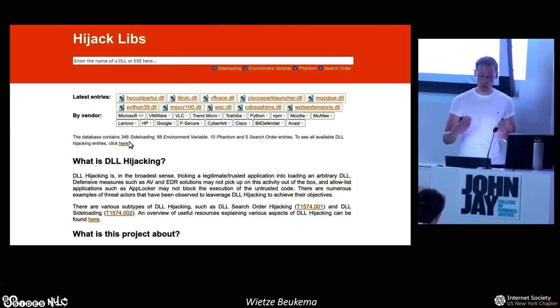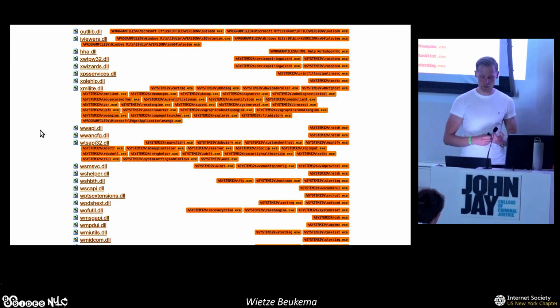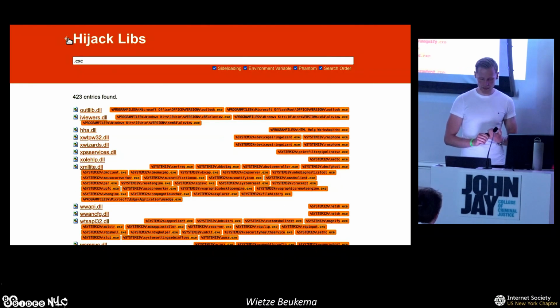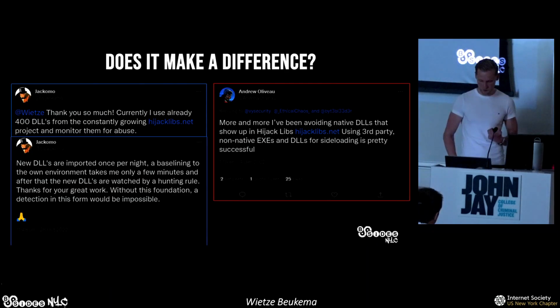So from a defensive point of view, you could check if you find that DLL in a weird location, or offensively, you could use that to build your own. This is a list of all of them, and as you can see, there's lots of them and many different combinations. So does it make a difference, right?